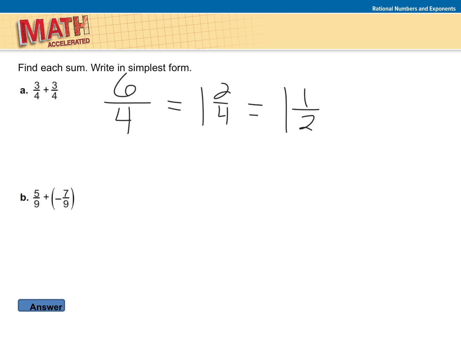Okay? What about this bottom one here? You basically subtract the top. Why is there parentheses in there? Because of the negative. It's to keep it separate. Okay? Is this any different though? No. So what would my denominator be? 9. How would I find the numerator? Adding, because we have this negative, right? So it's 5 plus a negative 7. Negative 2. So we have negative 2 over 9. Is that my final answer? Yes, because I cannot reduce this. Okay, that is in simplest form already, so I am done.